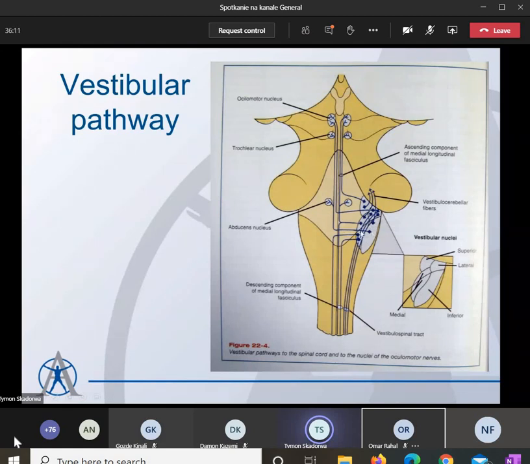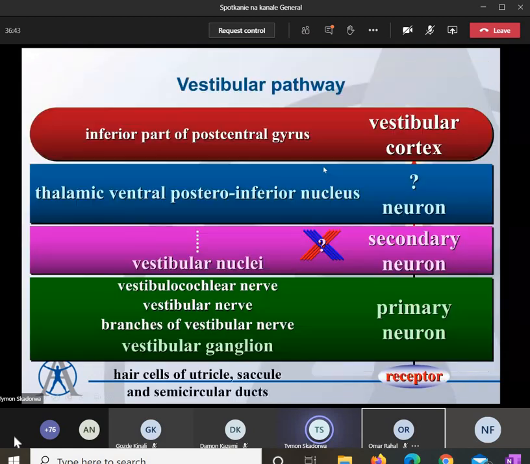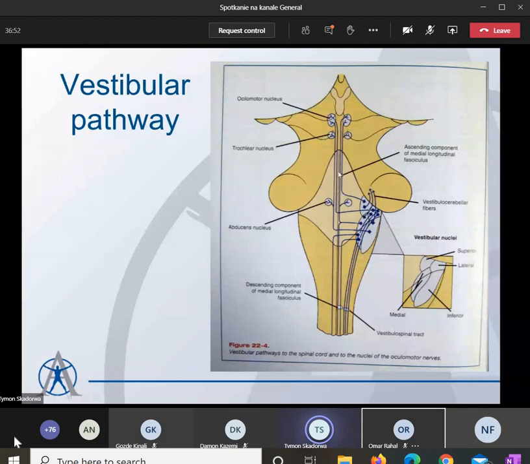As you may see, there are multiple connections to the spinal cord, to the medial longitudinal fasciculus, to the abducent nucleus, because it's important to relate the balance, or equilibrium, of the body with conjugate movements of the eyes. So there must be connections with the trochlear nucleus and the oculomotor nucleus. They are represented by the fibers of the medial longitudinal fasciculus, and then for sure some of the fibers enter the thalamus. We don't know whether it's the 3rd neuron or maybe the 4th neuron of the ventral posterior inferior nucleus, and then they enter the cortex.